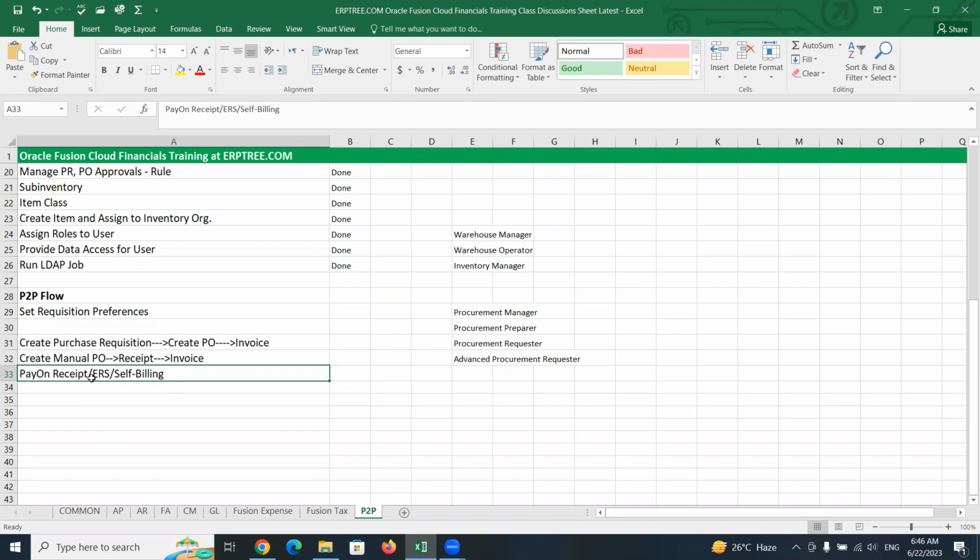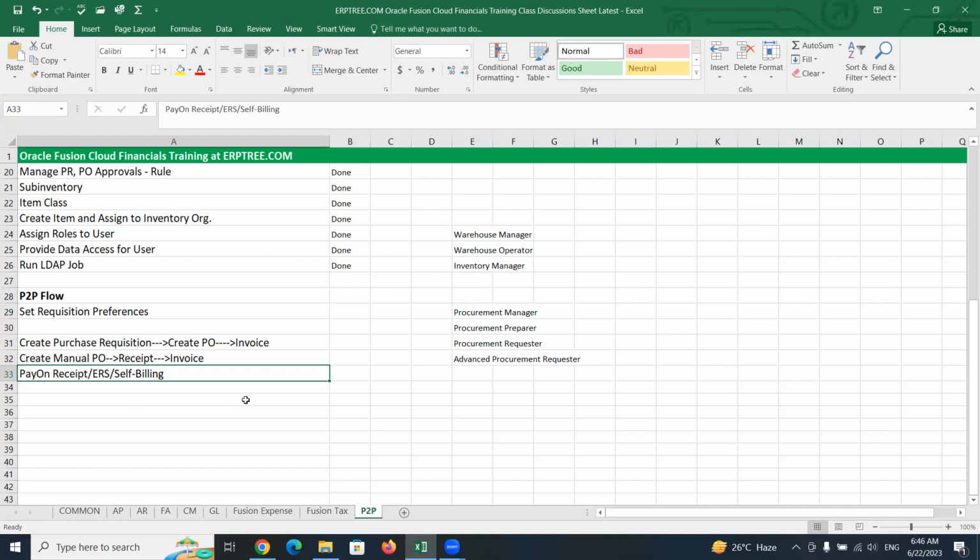Another name is ERS. ERS stands for evaluated receipt settlement. That is one of the sources which generates invoices automatically in payables based on the receipt. We have to complete a few setups at the supplier site level. That means against a particular supplier site, if any receipt is created, the system should create the invoice in payables automatically.